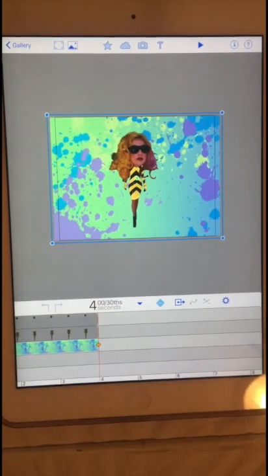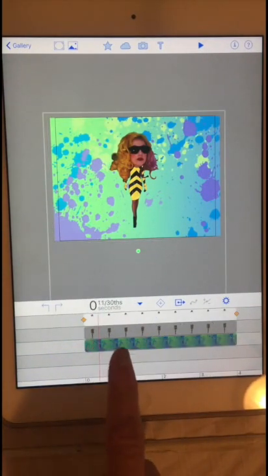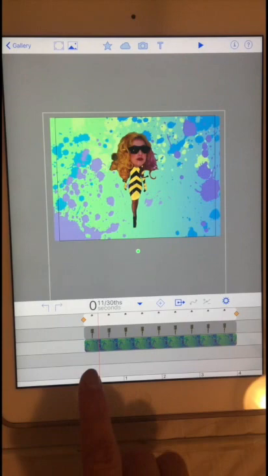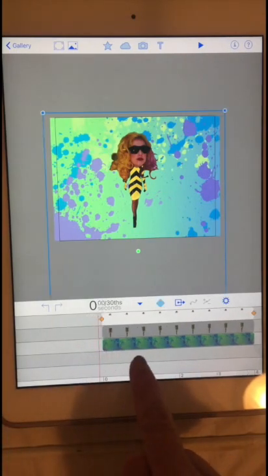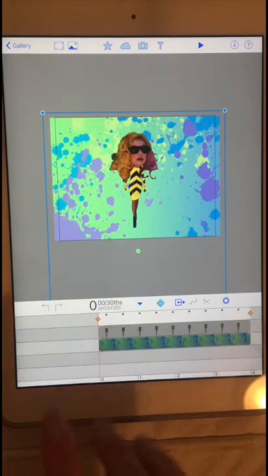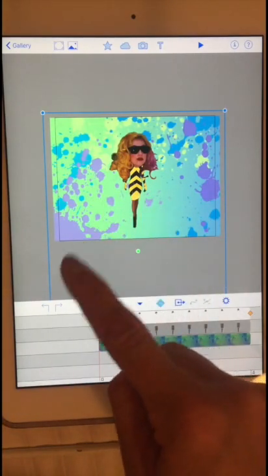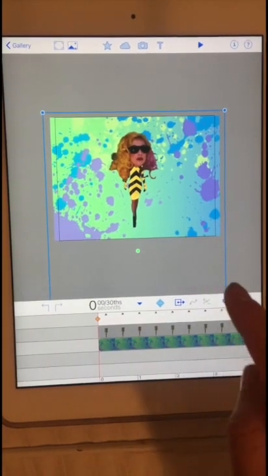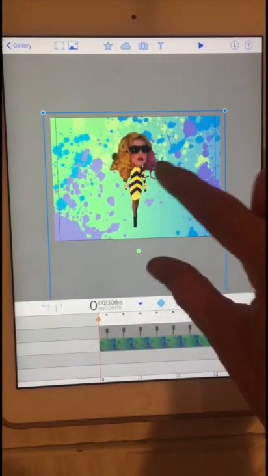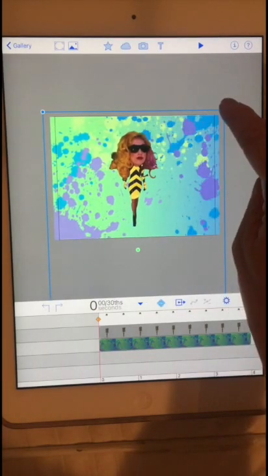now we're going to start animating the head. So we want to select the head, okay? And we want to start at the beginning of the timeline. So you can see probably this red line right here. We want to move it over so it's right at the beginning. Okay, so we want to do probably 5 different positions for the head to really make it look like it's moving back and forth. Okay, so the first position is going to be a little bit forward.